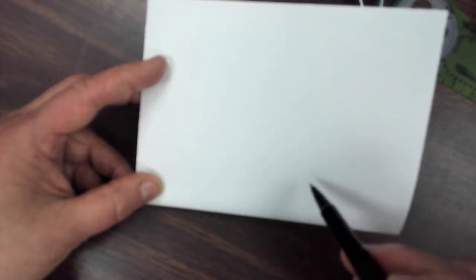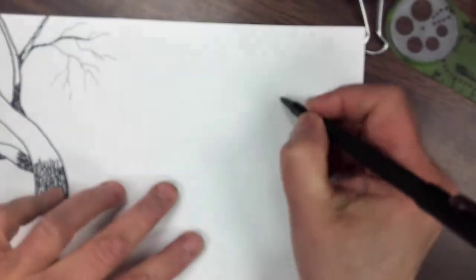You pick one of these 4 spots. Every artist sits down and looks, that's the first thing they think of. Am I going to put one here, here, here, or here? You decide where it is. It's not right or wrong where you pick it. You just pick one. So you put your dot.